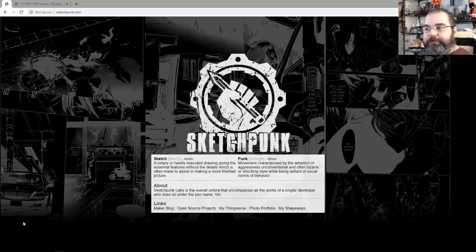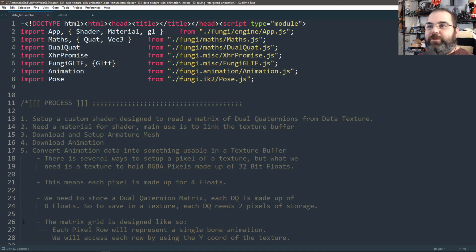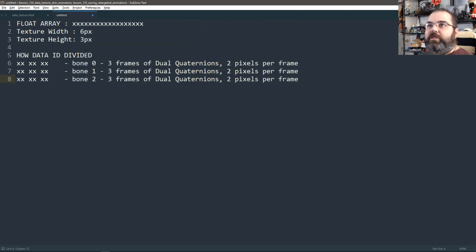So let's just go right to it because my throat's starting to fall apart. I'm really just going to drive through this a little bit. We're going to take all our animation data and store it as basically an image. But we're not really storing it as an image. We're just storing it as a big giant blob of byte arrays. Just a big giant byte array.